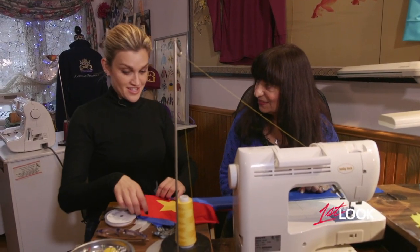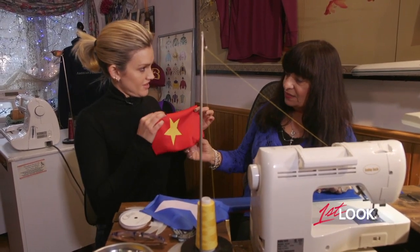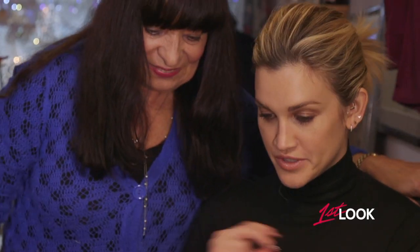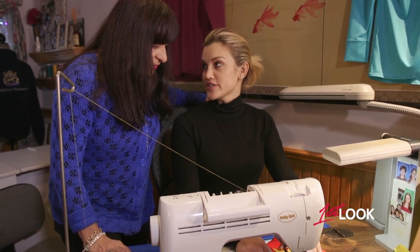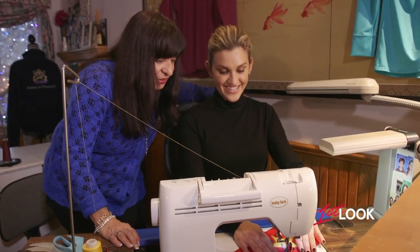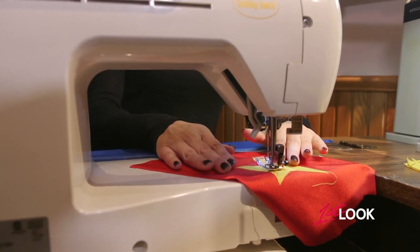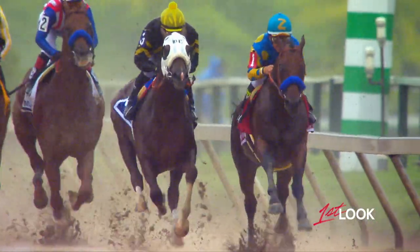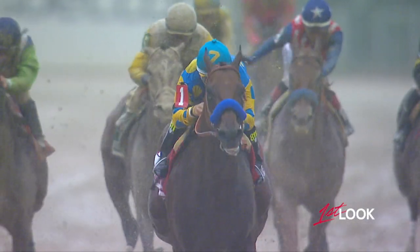How was it cutting out the design? Good — I think I did it all right. What do you think? Perfect. I have to tell you that I've never sewed before, so you watch and let me know if I'm doing all right. Put the needle down, turned it around — boom. You've done this before, I'm sure. This wasn't the machine you were using 47 years ago. No, in fact I started on a little JC Penney machine. So you've upgraded the sewing machine throughout the years. Did you ever do it by hand? No — silks get washed over and over again and there's a lot of movement with these, so you definitely need a machine.